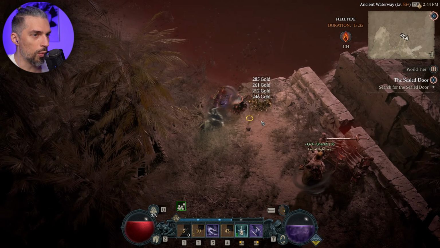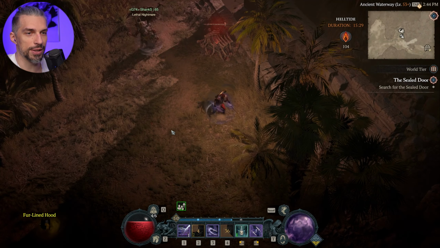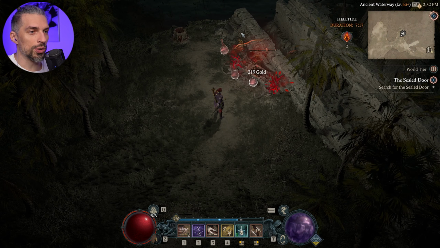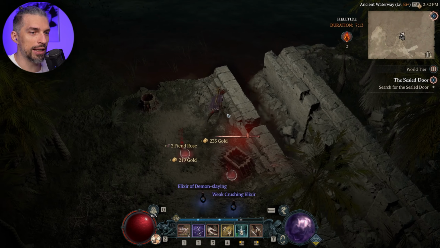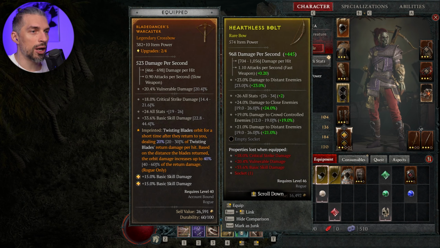Okay, let's see. If someone opens a chest, will it disappear for everyone else? No, it will stay. So those are personal. That's good. I need to get 50 more cinders. Alright, I managed to save up 150 of those, and let's see what we get. We get the bow. Yeah, I needed the crossbow. We got some elixirs as well, so I was expecting something better.